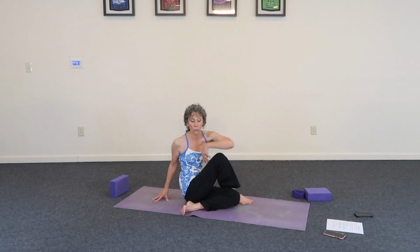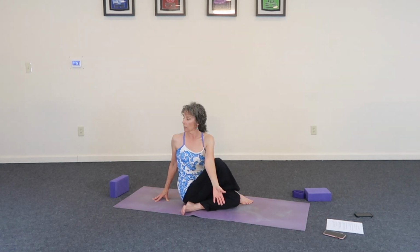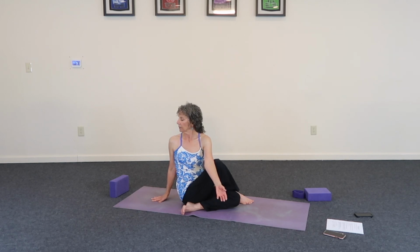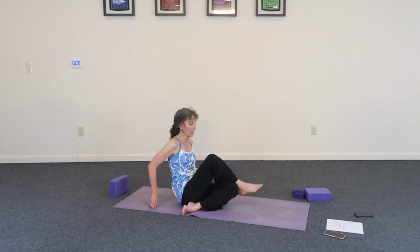Depending on how you're built, you might be comfortable bringing your arm to the outside. Just watch the tension in the shoulder. Another breath. And then come back to center. Let's do the other side.